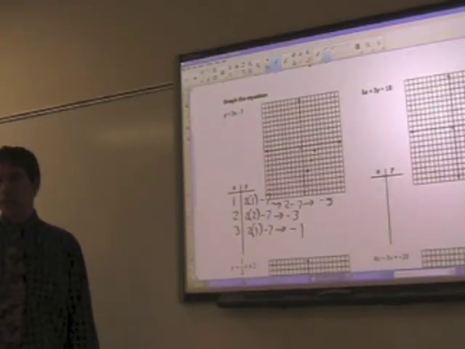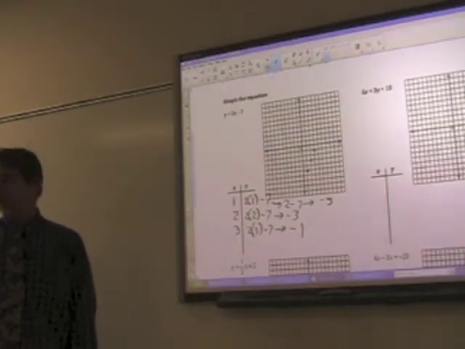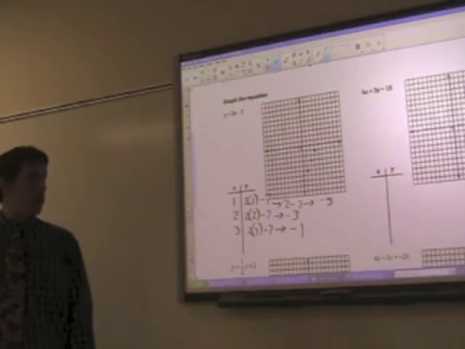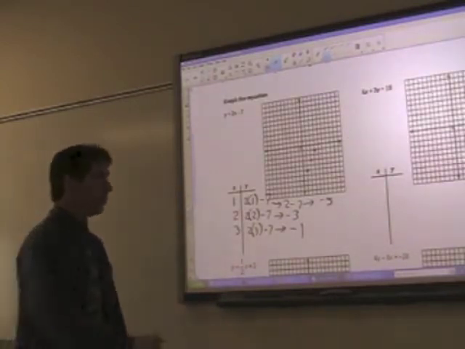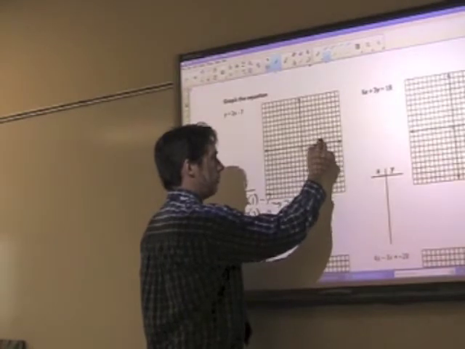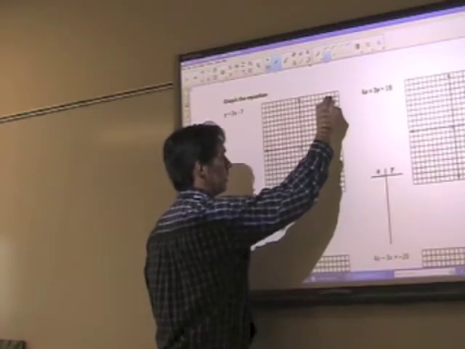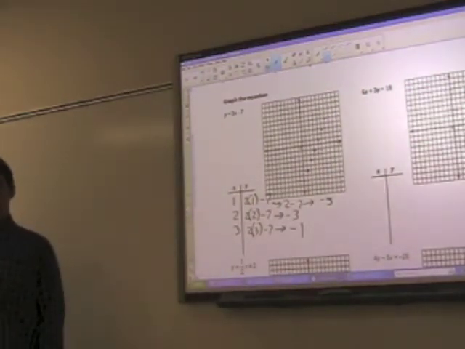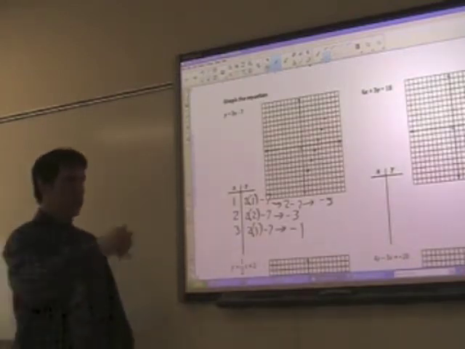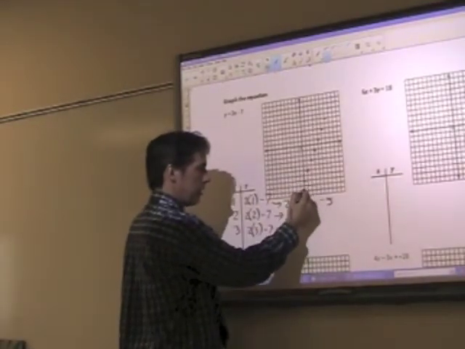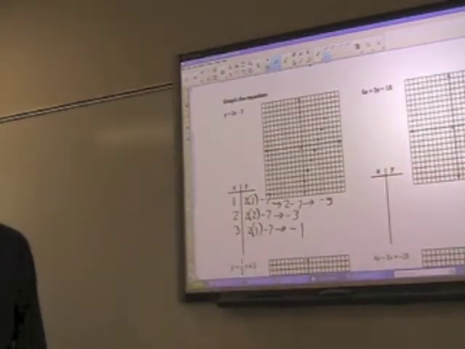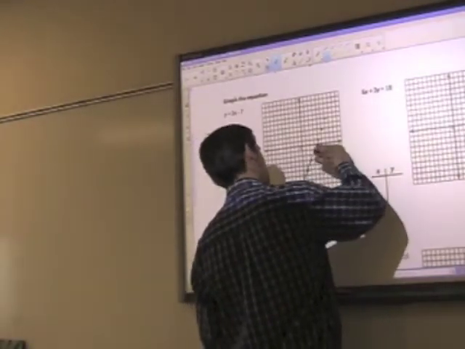So do we need to keep plugging in points? No. Can we figure this out? Yeah. That's what I want you guys to be able to do. You start off with about 3 or 4 of them, and then keep the pattern. The pattern is every time you step 1 to the right, you go up 2. Get the idea? And can you continue the pattern in both directions? So you go down 2 and to the right 1, down 2 and to the right 1. So that's what you're going to do. You're going to make those points, and then you draw a line through them, because it has to go all the way across.